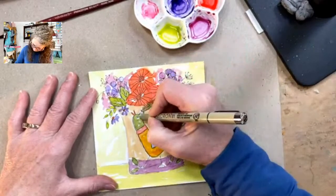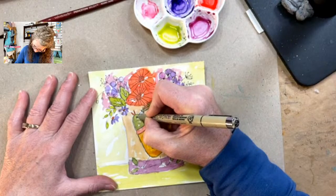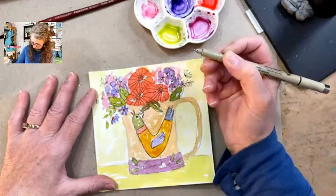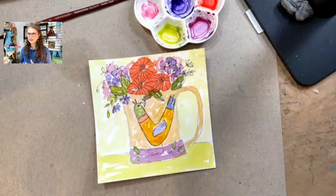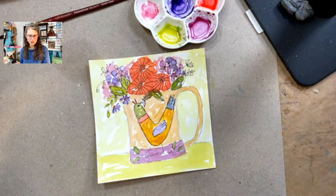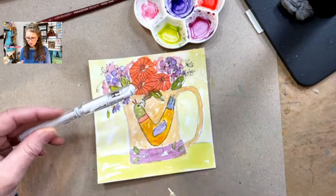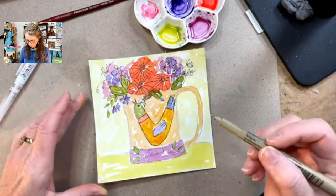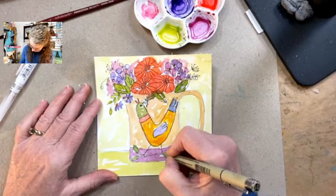Okay, let's work on his eye. I'm going to do that dark circle around, and I'm going to come in and add another dark circle, but I want to leave a little part. Now, you could put the white part of his eye in with just using the Uniball pen because it has a nice strong ink. You could use this one, the Uniball Signo brand. It's a really great white ink. I even like that better than the Posca pens, actually.